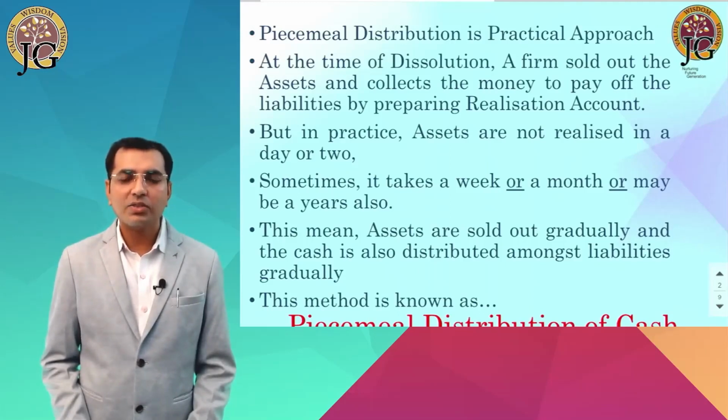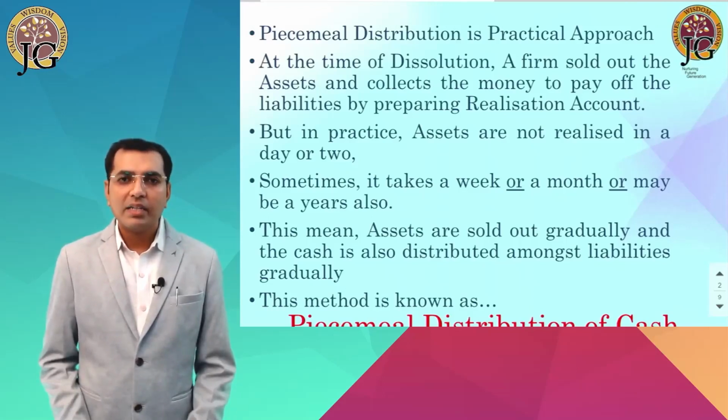Selling assets in a day or two is not possible for the firm. It will take time. Sometimes it takes a week, a month, or maybe a year. That doesn't mean the firm cannot sell the assets in a day. Of course, the firm can sell, but then the firm will get less amount for the assets' realization, and they will pay less amount to their liabilities. So ultimately, partners will not get anything in their hand for their contributed capital. So partners or the firm always try to sell the assets by collecting the maximum amount for their reselling.